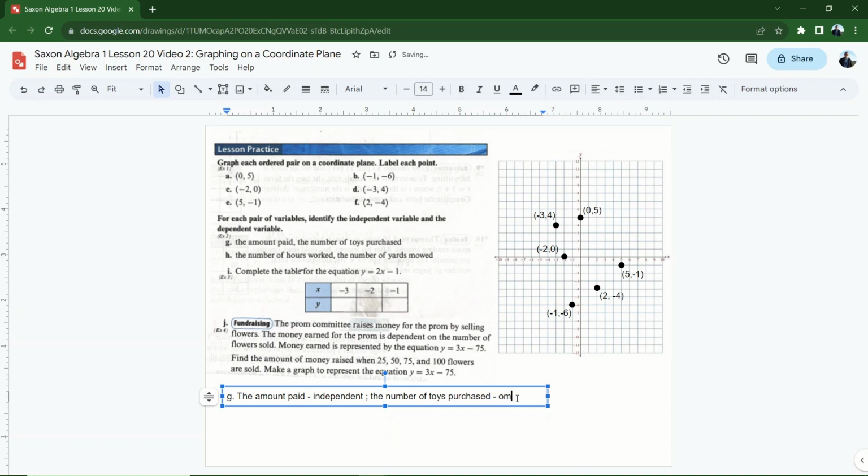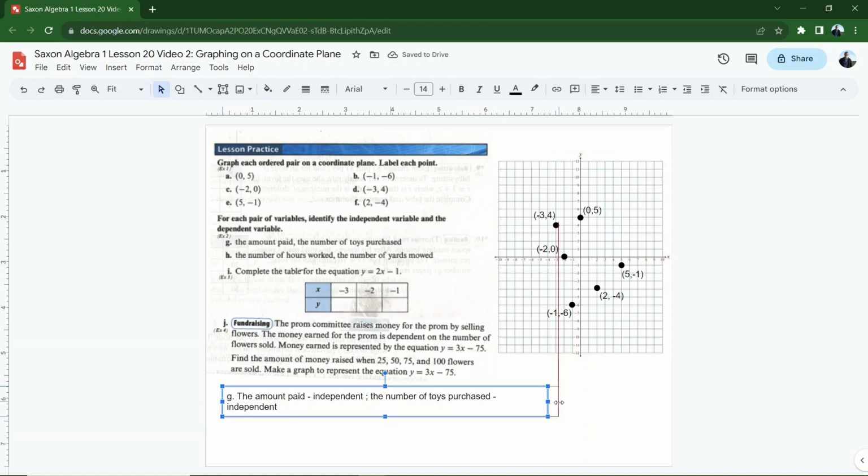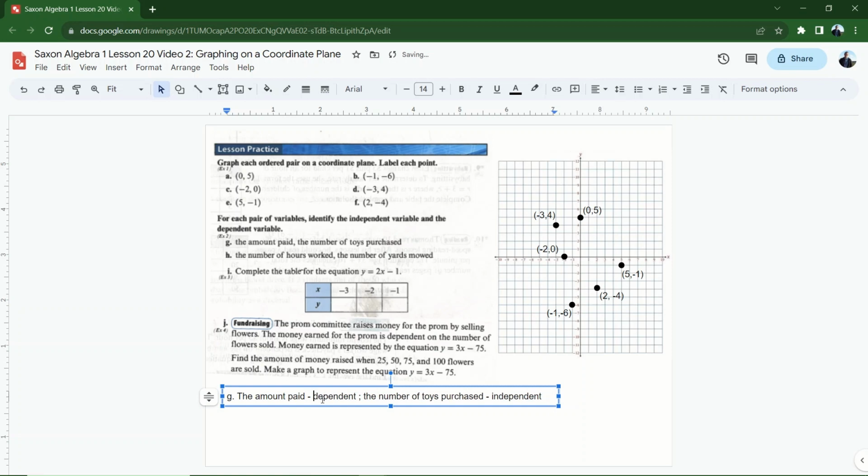So this is going to be the independent. I'm not going to just pay a sum of money. I'm going to choose a certain number of toys, and then my amount paid would be my dependent variable, because that's how much. Maybe instead of the amount paid, the amount billed would be a better answer, because paid makes it sound like I'm doing it. Billed makes it sound more like it's the result of the number of toys purchased. So here's the thing. G could kind of go either way. That's why a lot of times they're going to ask you to explain your answer when you do this. And sometimes I can give you credit for one that's not what the book answer is because you explain and you're correct. All right, let's take a look at the next one.